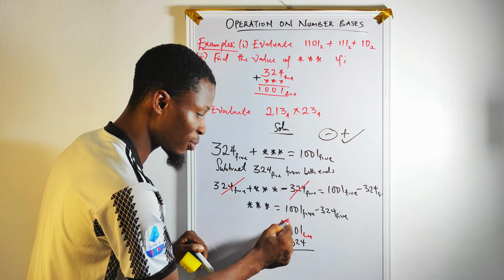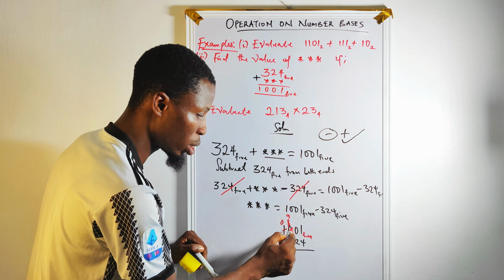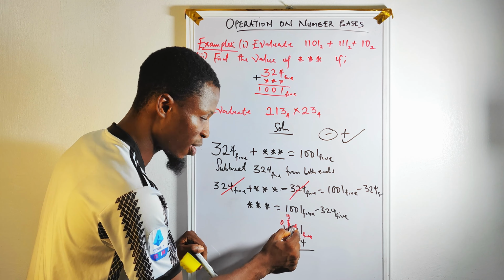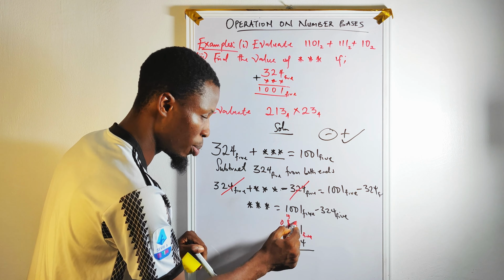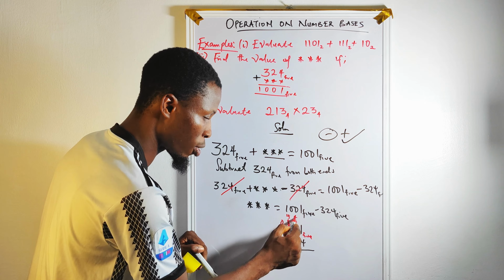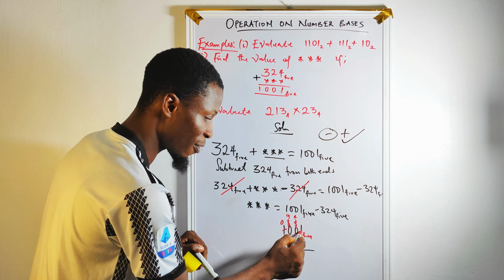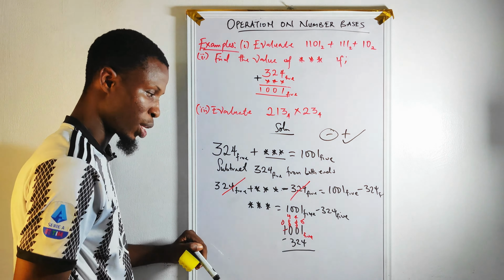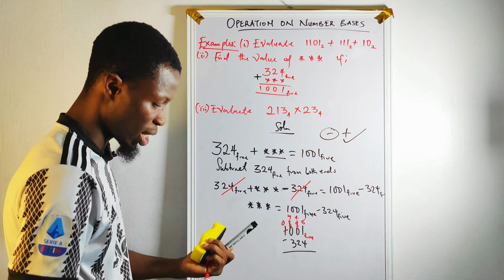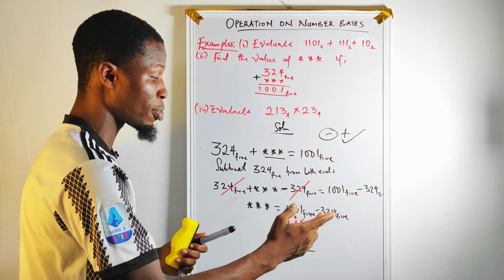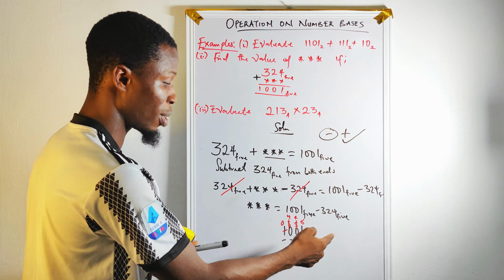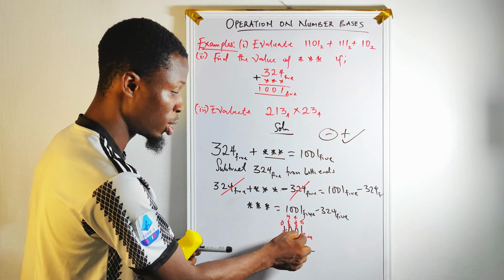So you borrow 1 from this 5, and it becomes 4. Add it to this place, 5 plus 0, 5. So you borrow 1 from this 5 again, it becomes 4. Add the 5 to this, 5 plus 1 is 6. Can you see that? Unlike the normal decimal, when you borrow 1, it becomes 10. That's why when you say 10 plus the number, it becomes 11. That's why you just add 1 to the back.